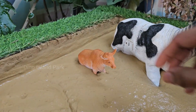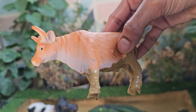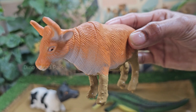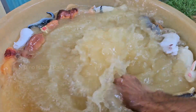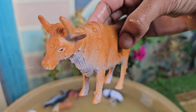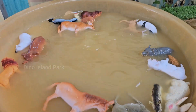Meet your next animal — the bull. Bulls are known for their sometimes aggressive behavior, especially during mating season or when they feel threatened. They may engage in activities like pawing the ground, snorting, or bellowing as signs of aggression. A bull is an adult male cattle, while a cow is an adult female. In addition to their breeding role, bulls have historically been used for agricultural work.